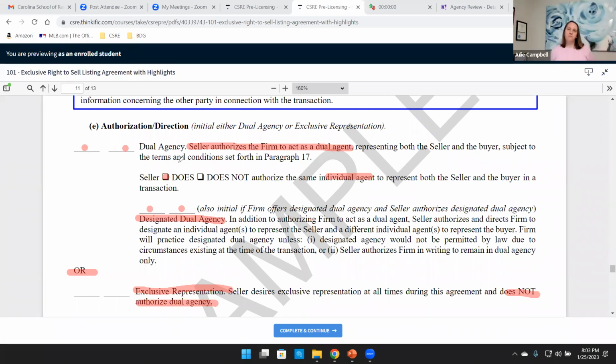It's pretty clear. Again, you guys, we're having these conversations. Remember what we know about dual agency: intentionally created with informed written consent. Do not look at a seller and say, okay, we're going to do dual, I need you to sign here and here. That's not how you intentionally create it with informed written consent. We have the conversation. How do we have the conversation? We use the forms to help us out. We use the forms to help us put words in our mouth.